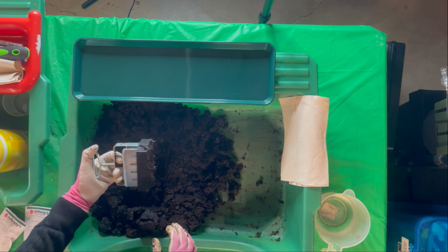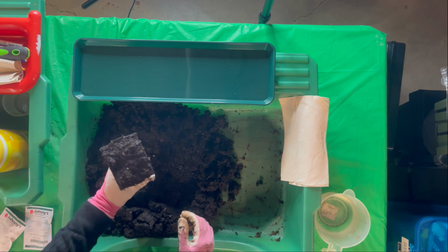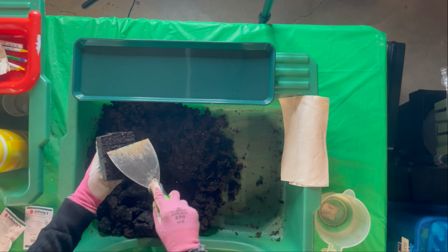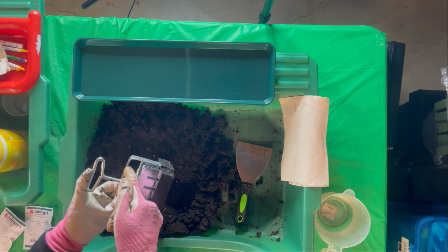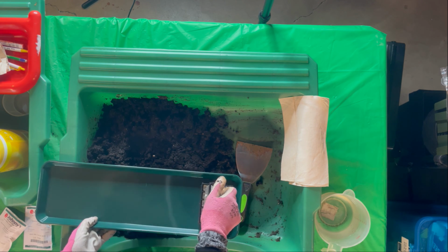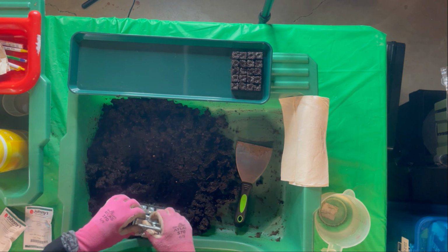I'm going to lift up here, and you can see that I missed a couple, so I'm going to have to go down and get some more soil. So I'm filling these up now, and then I'm turning it, and now we have all the cells filled. So I'm going to take my scraper and scrape this, as you can see here. And then what I'm going to do is pull up on the plunger. So that is where you pull up. You're going to pull up in that direction, and then pull the plunger up, and there are my soil blocks with 20 little mini blocks. So let me fill up this tray, and then we'll put seeds in.